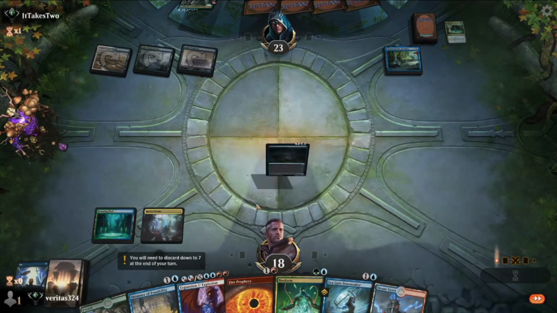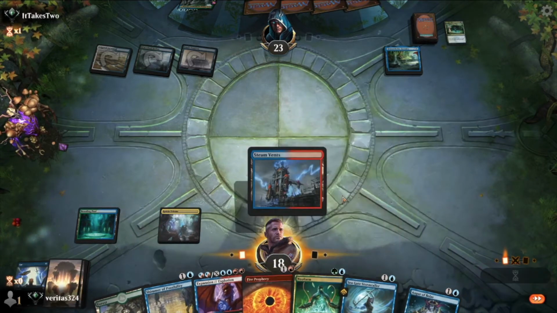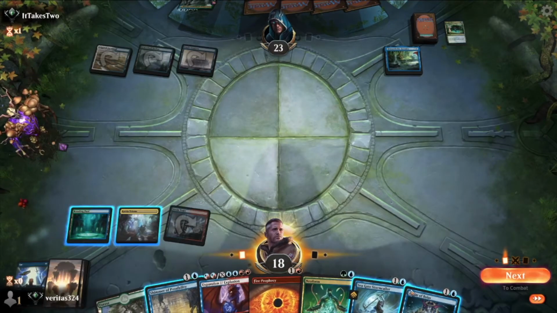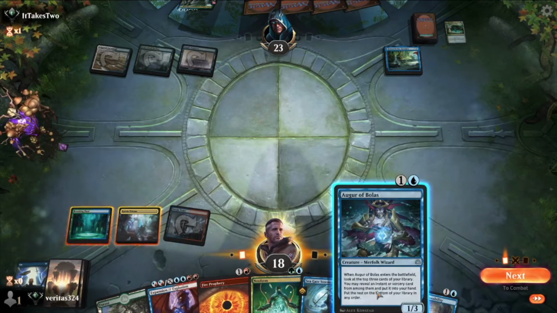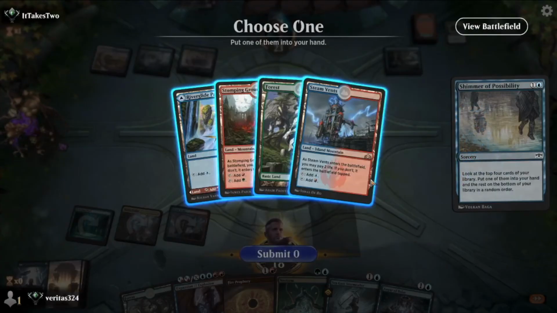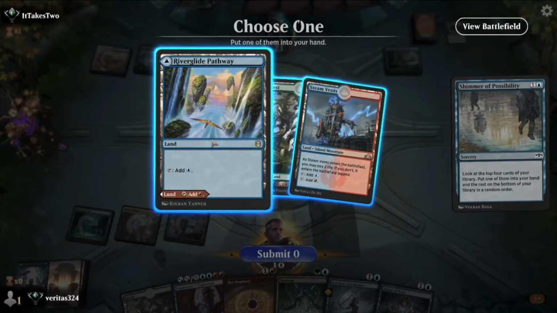So let's think about what we want to do here. So I think we're going to play Tapland and say go. And what we can do is maybe play the Augur or the Shimmer. Let's play the Shimmer, maybe? At least they don't see the card with the Shimmer. Okay, all lands. So we'll grab a River Glide.